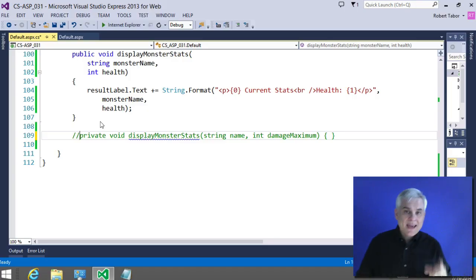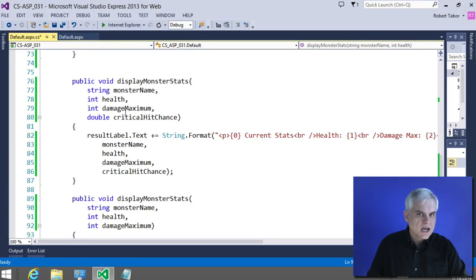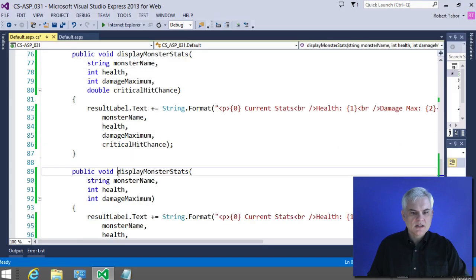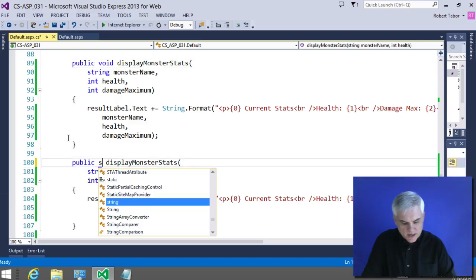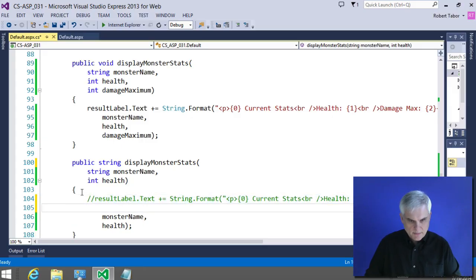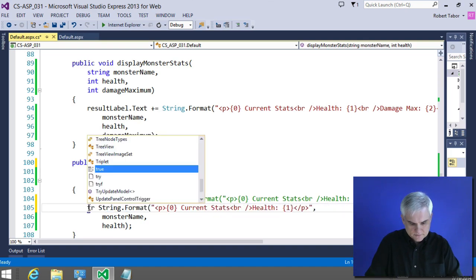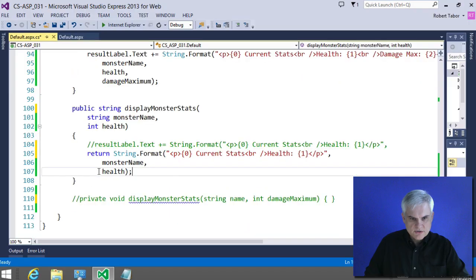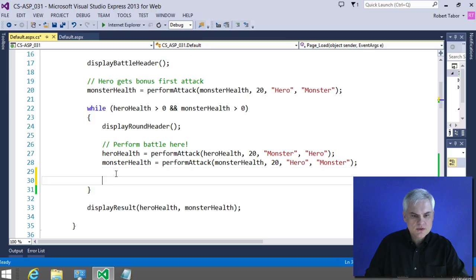All right. Now what you can do, which is kind of interesting, is you can have different return types between the overloaded versions of the methods. So say for example on this final version of the method, the smallest one here, I'm going to change this from being a void to returning a string, and I'm going to modify the body of this. And here, let me just paste it back here, and I'll just do a return string.format instead. Okay, let's see if that actually works now when we go up and try to use these overloaded versions of the methods in IntelliSense.